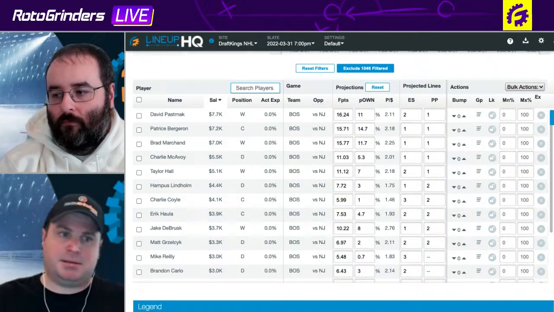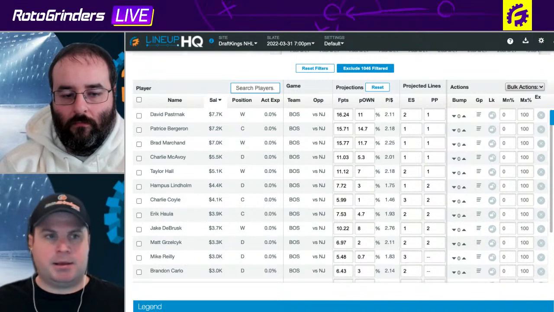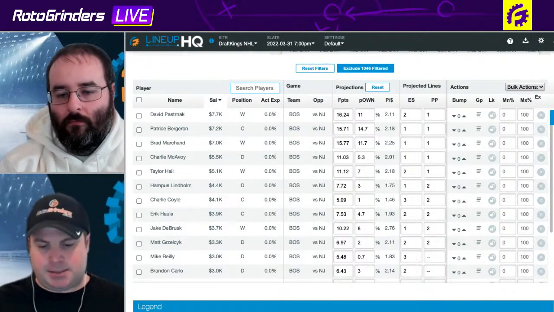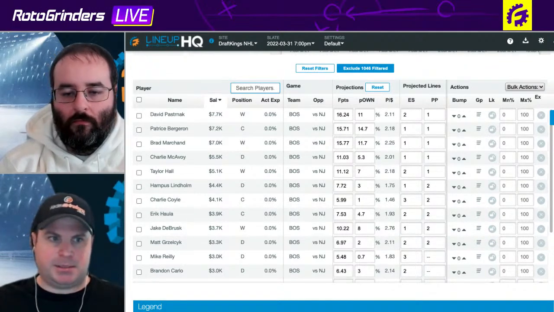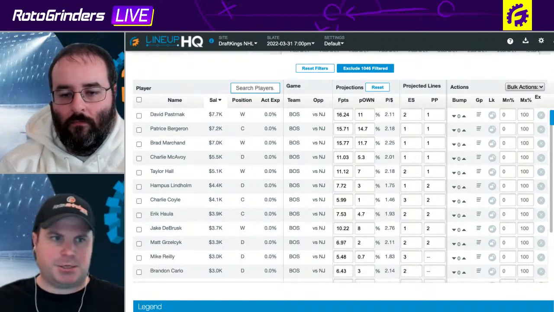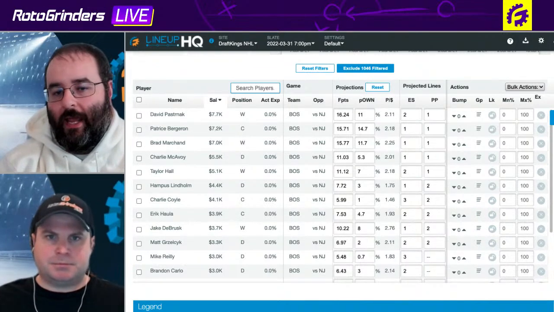Boston as a team has been one of the best teams in hockey over the past month, even dealing with some guys getting banged up here and there. But it's really the top 6 for the Bruins in this one. I'd probably lean towards the second line with Hall and Pastrnak in particular. But you can never write off Bergeron and Marchand, given what they're capable of on any given night. For sure. The one piece of news in that game is that Craig Smith will be out for the Bruins, so that might shake things up a little bit.